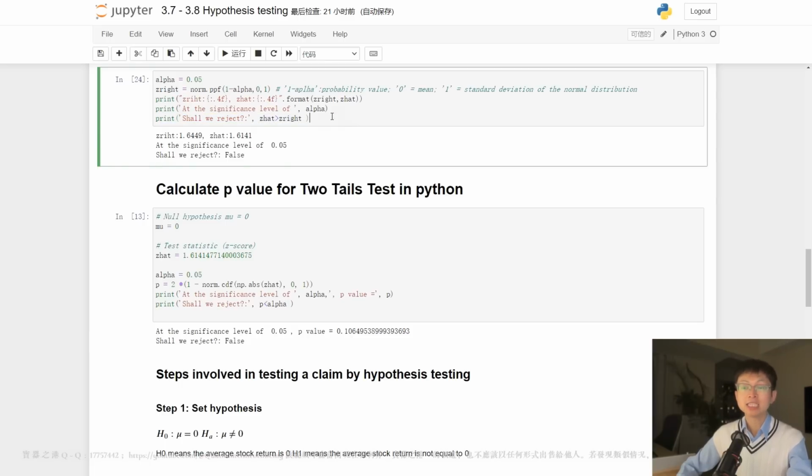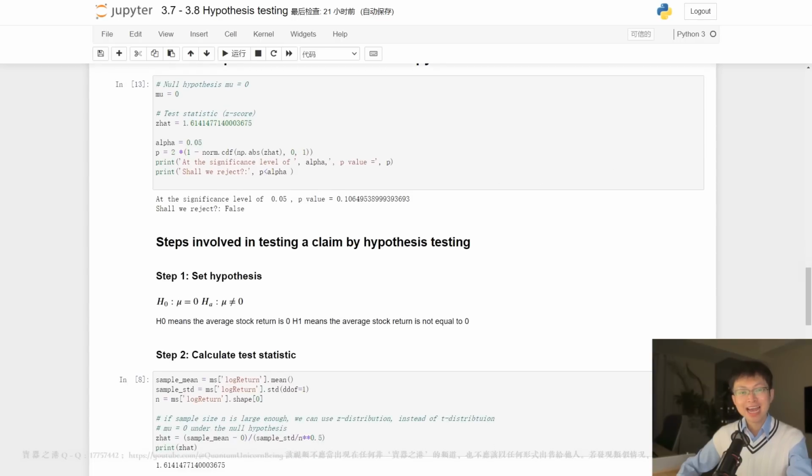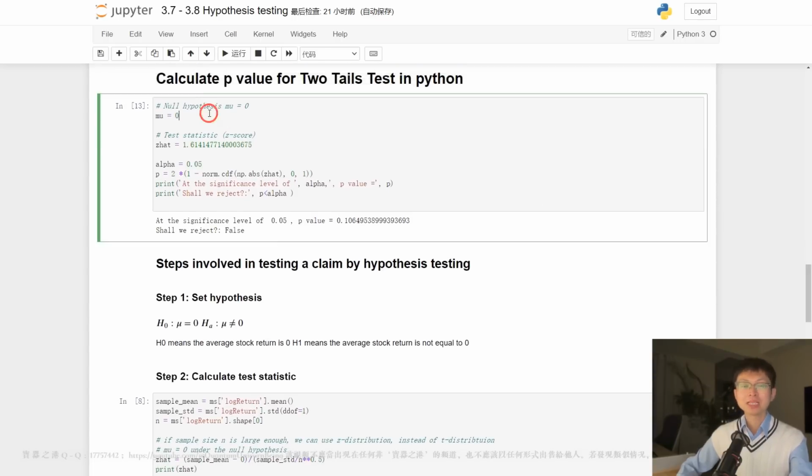If z hat is less than z right, then false is printed out, indicating that the null hypothesis should not be rejected. Okay, moving on.